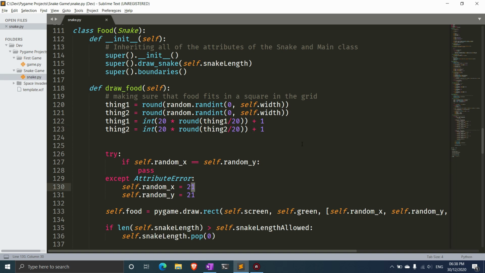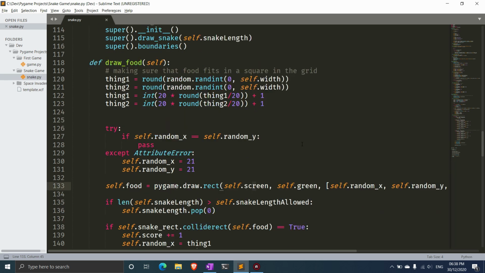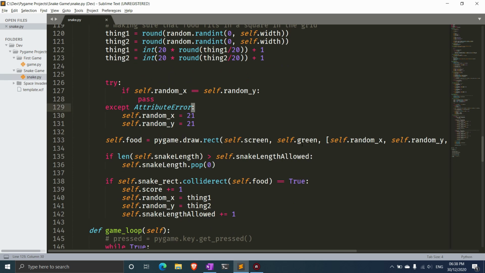So this part here, what I did was that I set the... I don't think I actually, this part I don't really know, I can't remember what I did here, but I had this error when I was trying to set the value of random X and random Y. So random X and random Y is essentially what we're going to be using to randomize the position of the food.